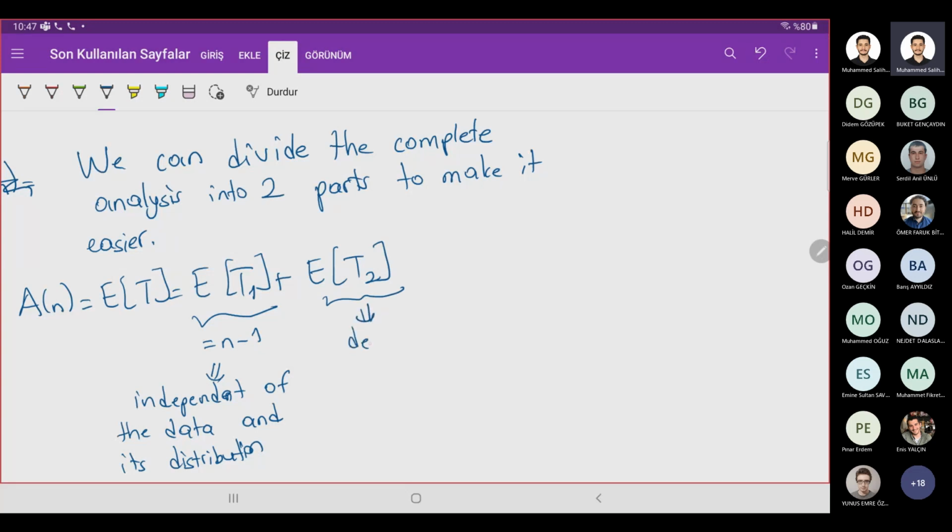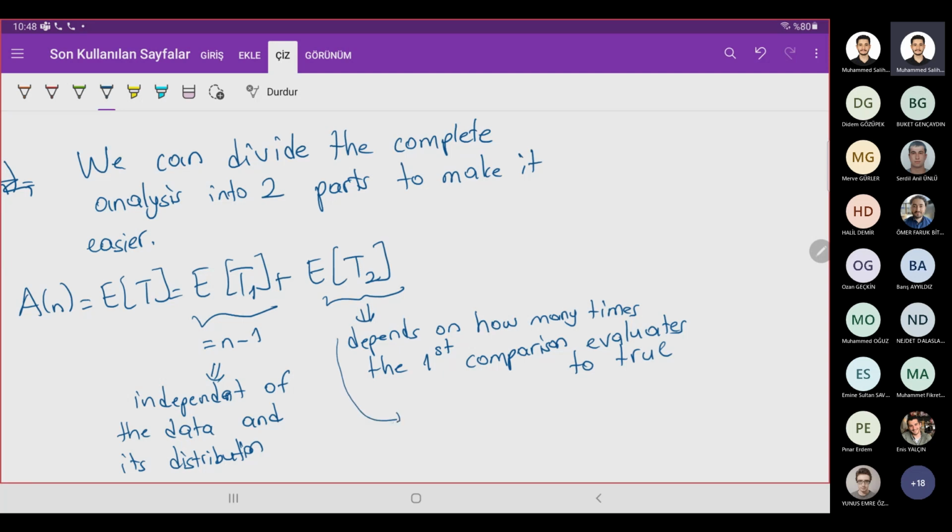Depends on how many times the first comparison evaluates to true. So this is random. This is what makes it random, because the first one is deterministic. We take the expectation, but it's always n-1 anyway. So obviously the expected value is exactly equal to n-1 in each case. But the second one depends on the output of the first comparison, how many is evaluated.